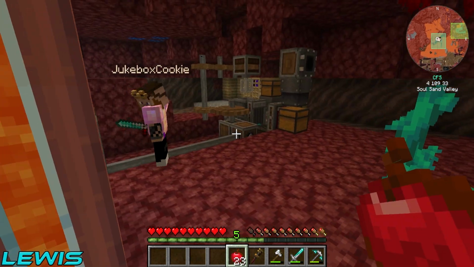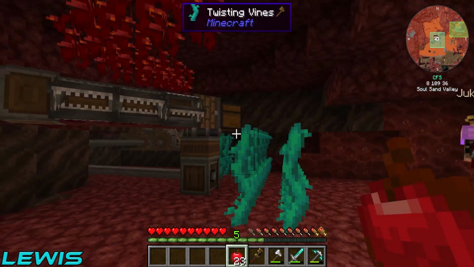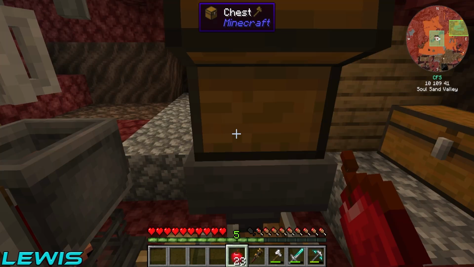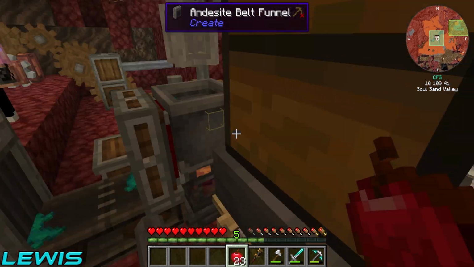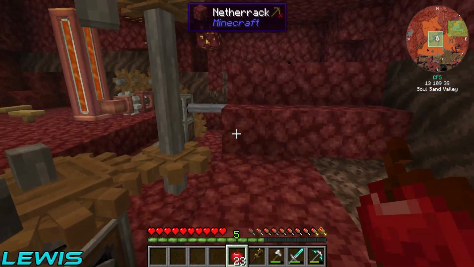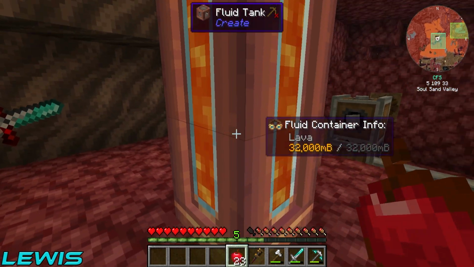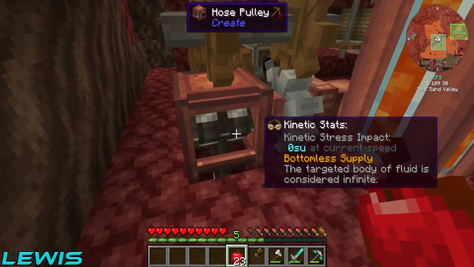So what we did, we got these twisted vines and these weeping vines automated. They're being harvested automatically, put into this chest, and then put into this blaze burner thing, which, once it's filled up with wood or coal or whatever, gets punched in the face and gets real angry and melts it all to make us some liquid soul. And then we also set a horse to run around in lava and bring us up some lava up here. And we've got 32,000 mB of that. So the horse is doing a real good job down there.